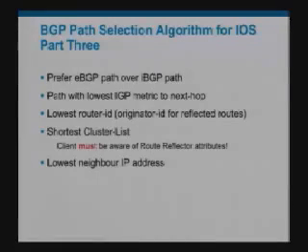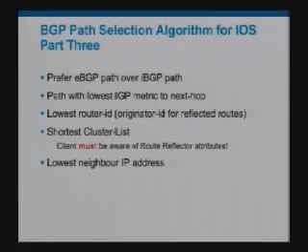Whoops. So if all these are still the same, we then pick the lowest router ID. We're now starting to get into a little bit scary country. We really don't want to have things dependent on router IDs and so forth. They change. You might redesign your network and the router IDs all get changed, and then your multi-homing, your load balancing that you've spent hours and weeks and days and months getting right, all changes. So once you're into here for the path selection process, it's starting to not get such good news.